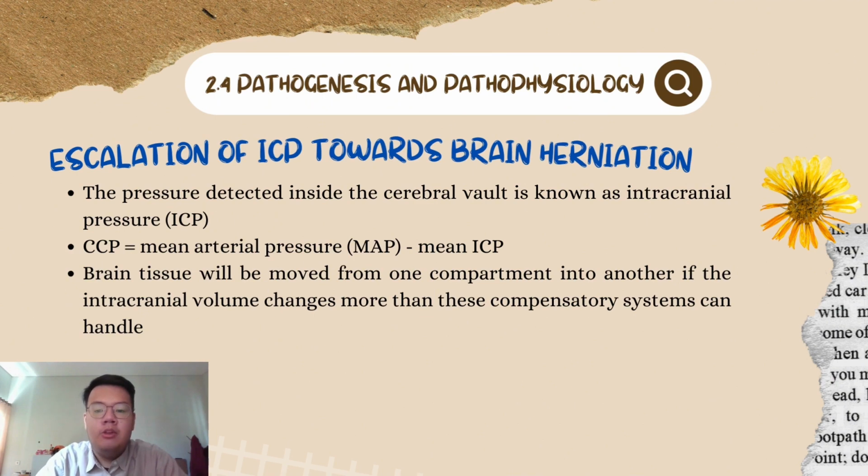Brain tissue itself will be moved from one compartment into another if the intracranial volume changes more than this compensatory system can handle. So, if the volume exceeds what our body can compensate, the brain tissue will be moved from one compartment into another. It could be through acquired or anatomical gaps.